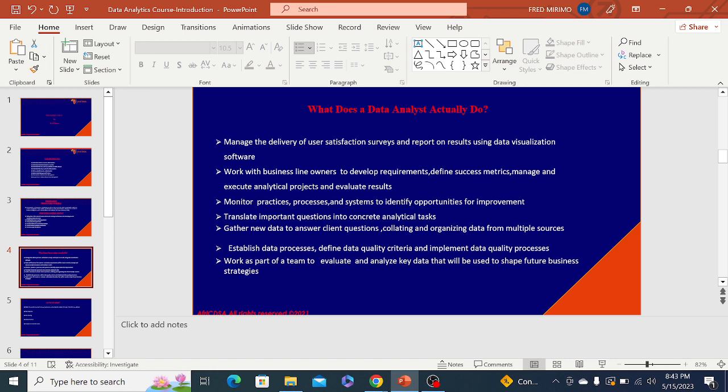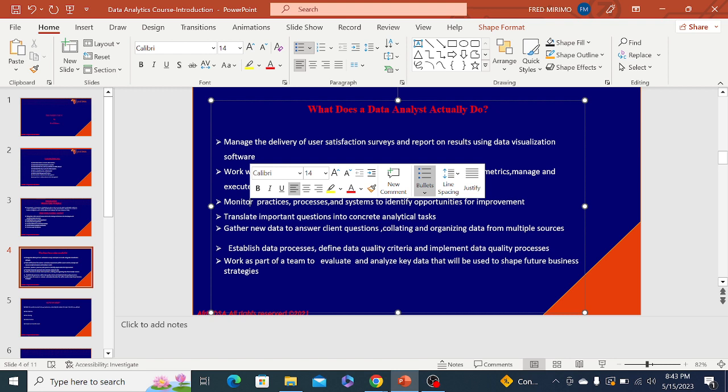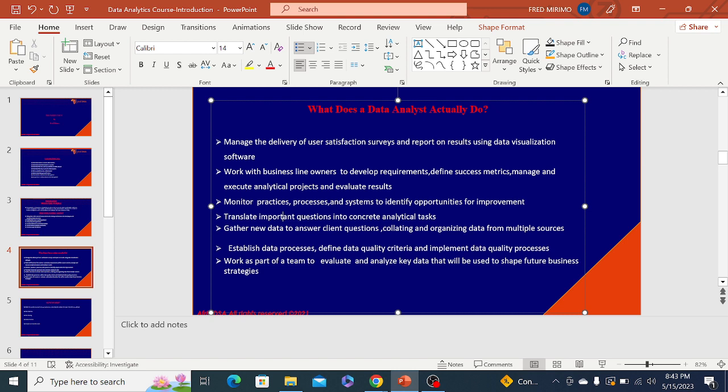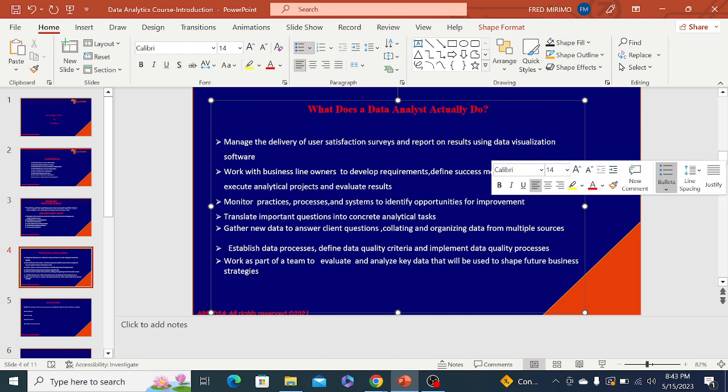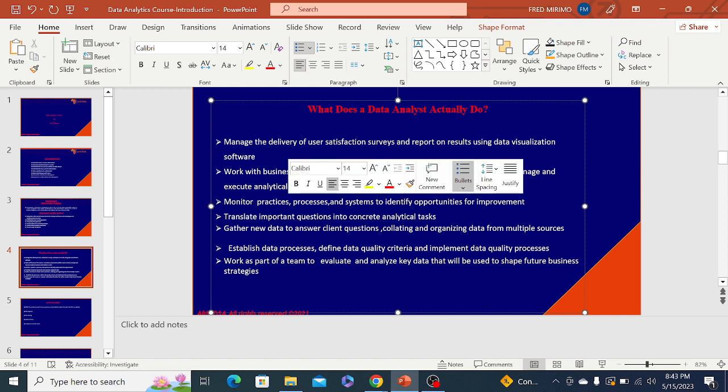Another role is to monitor practices, processes, and systems to identify opportunities for improvement. I think that is self-explanatory. As a data analyst, you must be all-round. You must know all data management practices, all the data processes, and also you must know the systems.